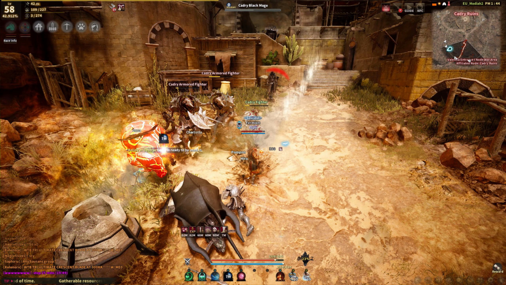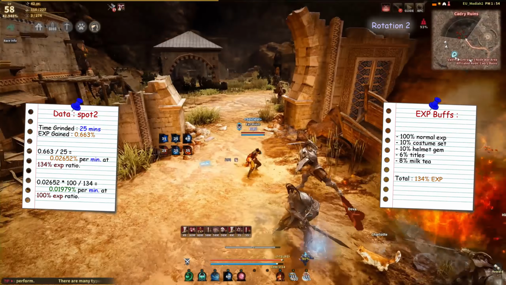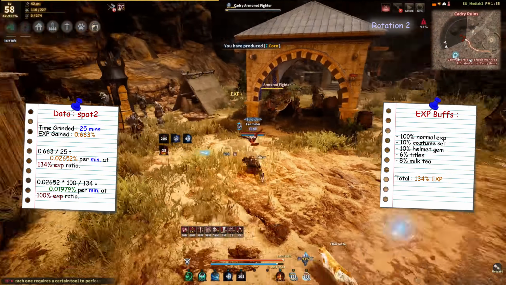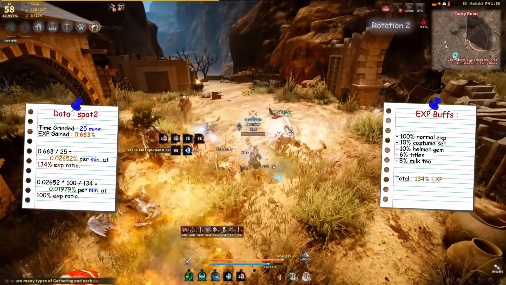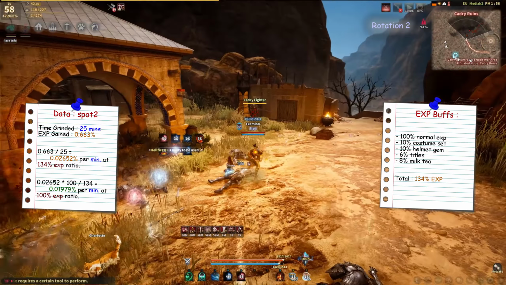So moving on, this rotation I grinded exactly 25 minutes, and in this time, if I reduce again the experience that is normally at 134% back to 100%, I made 0.019% experience. So in terms of pure experience, this spot clearly isn't as good as the first one.